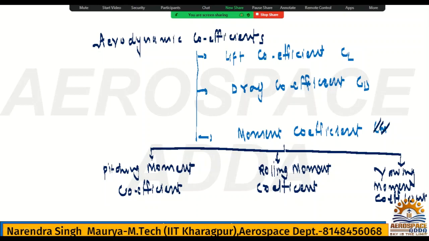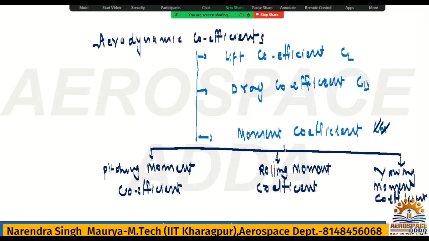It comes from different axes: longitudinal axis, directional axis and normal axis. So generally, moment coefficient we said is the pitching moment coefficient. Pitching moment coefficient means nose up and nose down. Whenever an aircraft is flying, it may go nose up or nose down, passenger aircraft. Obviously there will be a rolling moment also and yawing moment also.